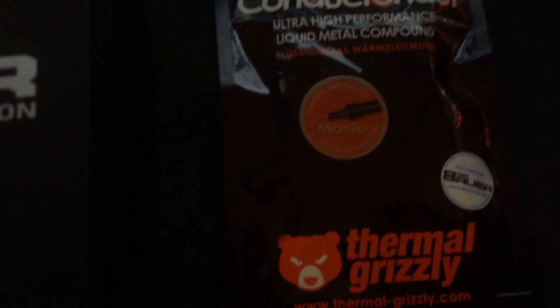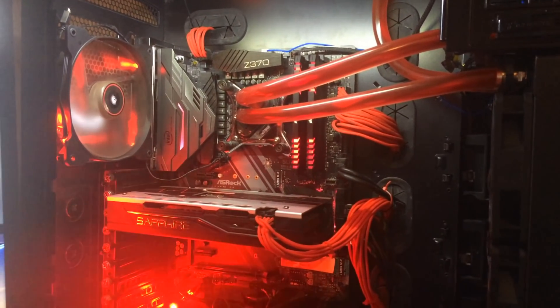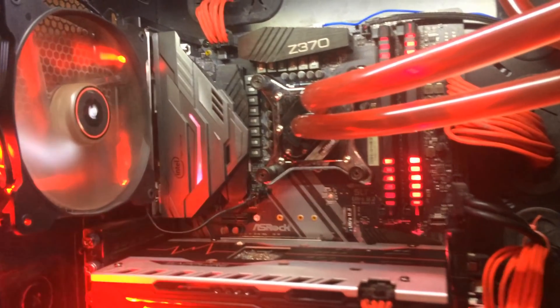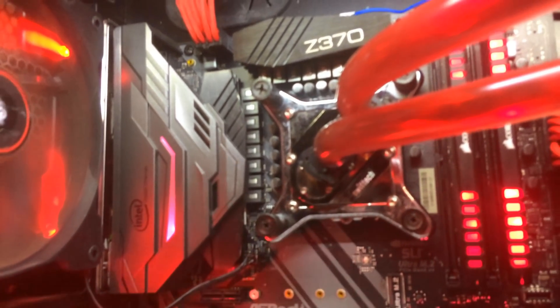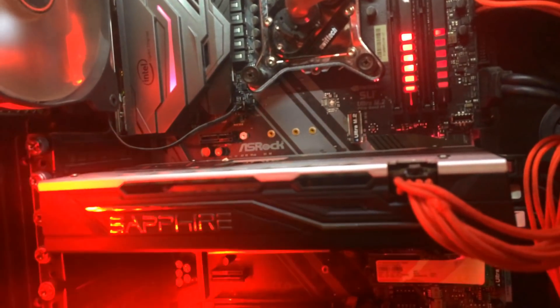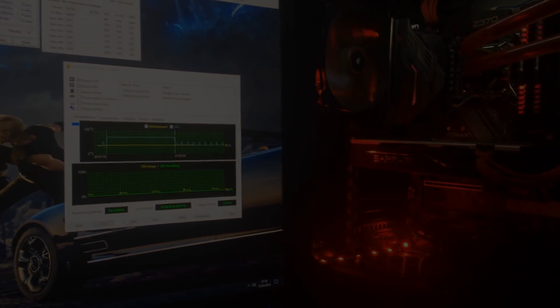I'm not going to bother showing you the procedure as it's kind of long, and a lot of people have already done a better job than me. But I will show you the PC I'll be using — the Intel i7-8700K liquid cooled with my new Swiftech water block, which is a bit more high-end than my old block. Using the Sapphire RX 580 8GB at the moment; we'll be upgrading to Nvidia's latest GPU in a few weeks — look out for those videos. Using a 360mm rad which is about 65mm thick, so great cooling.